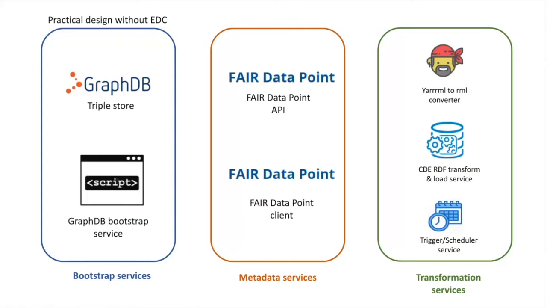So we have two varieties of CD in a box to show today. The first variety is one without an EDC system in place. For bootstrapping, we use GraphDB and some scripts, which I will explain later. This instance has only the metadata publishing layer. It doesn't have a data publishing layer, so it has only the FAIR Data Point, and it uses some of Mark's magic to convert data and store it in the bootstrap layer.